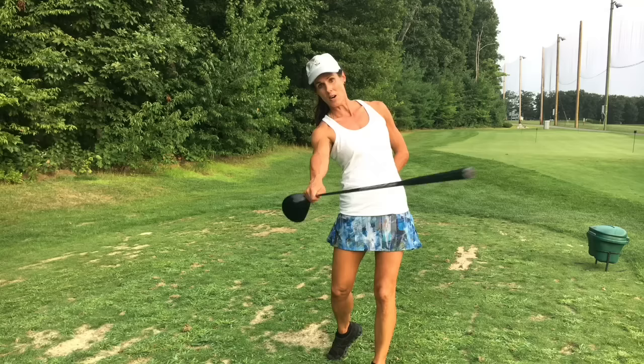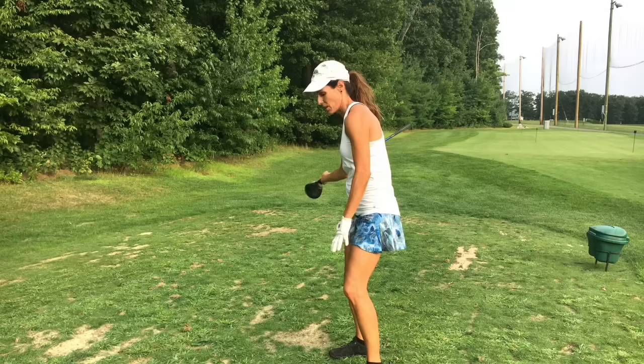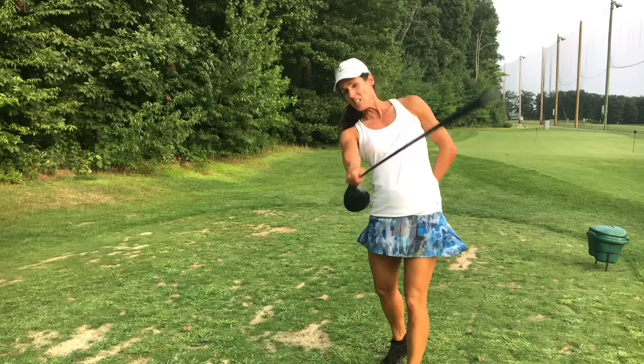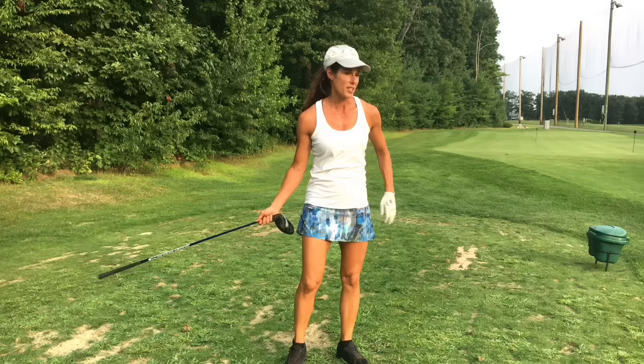There's a rotation: when you come through leading with the elbow, rotate your whole arm so that this hand is facing the sky. If your palm is facing the sky, you didn't do it correctly. When you come through, make a backswing, shift to your front side, lead with the elbow, get that extension. The key is to add some speed — swish — leading with your elbow.